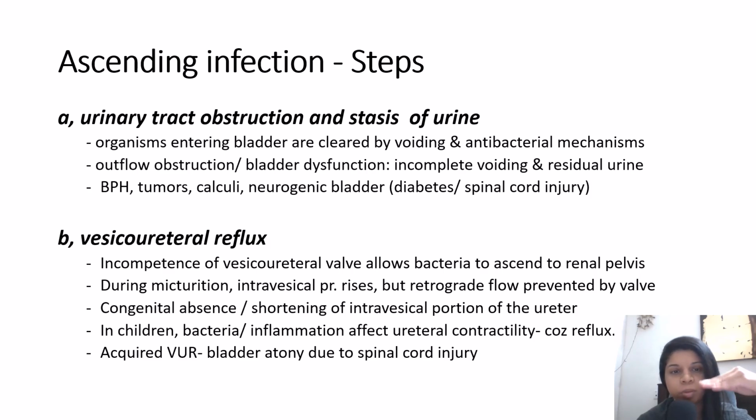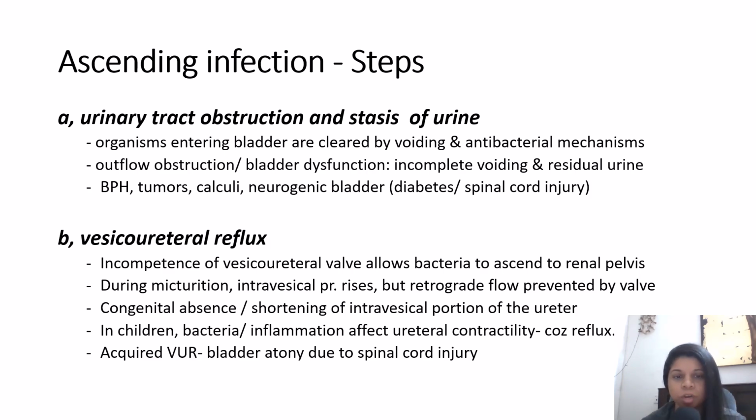Suppose the nerve that is supplying the bladder is transected by trauma or some injury. Then the nerve which has to go to the bladder to open the urinary orifice, so that urine is passed out, is not working. So the urine will get stagnant in the bladder. When urine is stagnant, there is a chance for bacteria to proliferate in it, and then it is infected. Usually, the urinary bladder is cleared of infection when you pass out the urine. The bacteria will pass with it, but stagnant urine inside the bladder causes infection.